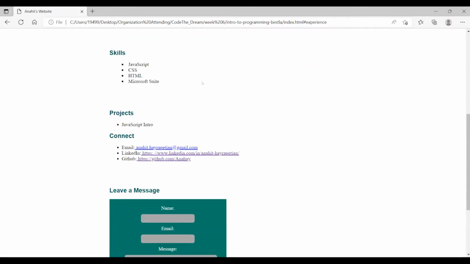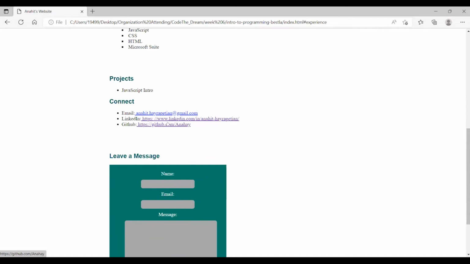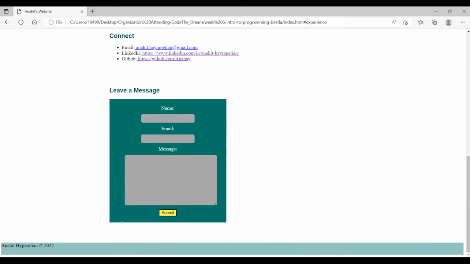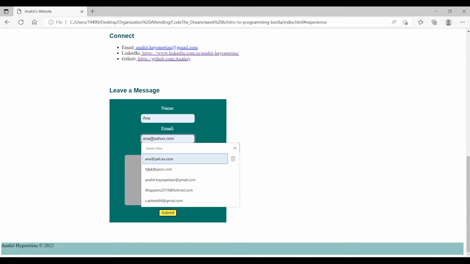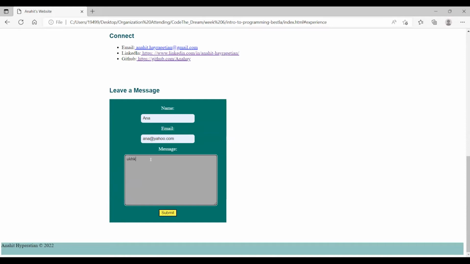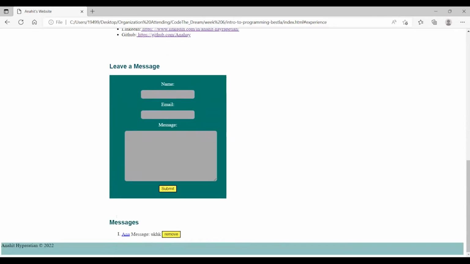In the connect part, you will be directed to my LinkedIn, my Gmail address, and GitHub. In this part, after entering some data, you can see the message and you can remove it.